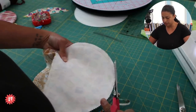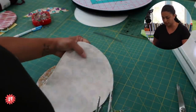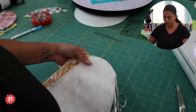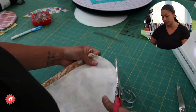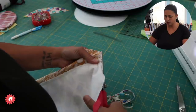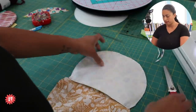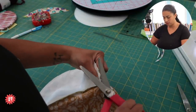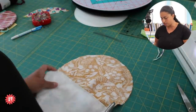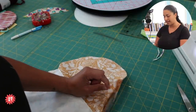If you don't have pinking shears, you can always cut little notches with your own scissors, though it takes forever. Or sometimes I've been known to just cut it smooth with the rotary cutter, cutting it closer so that I only have about a quarter of an inch in the seam allowance instead of the full amount that we sewed. Now when I get to the corners here, I just kind of stop off the edge, okay? Same thing here, we'll trim a little bit more, not much. And then in the lining area, same thing. What you don't want to do is cut away the excess fabric in the portion that we've left unsewn. Okay, leave that like that.